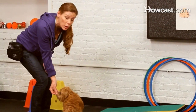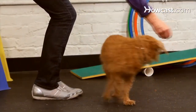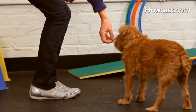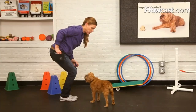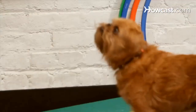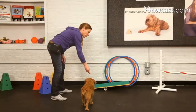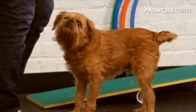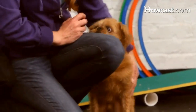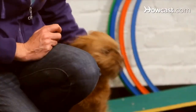Once he's following food readily around in a circle, I'm going to take the food out of my hand, and then use 'good' or a clicker to let him know he did it correctly and give the reward. Now I'm going to start refining my hand signal by pointing. You went around in a circle on a point — it looks more like a visual cue as opposed to following food through space. And there's my spin. You just break it down into small achievable steps, move up to the point where you have it on a visual cue, and then when you're ready, you can call it whatever you like. Have fun.